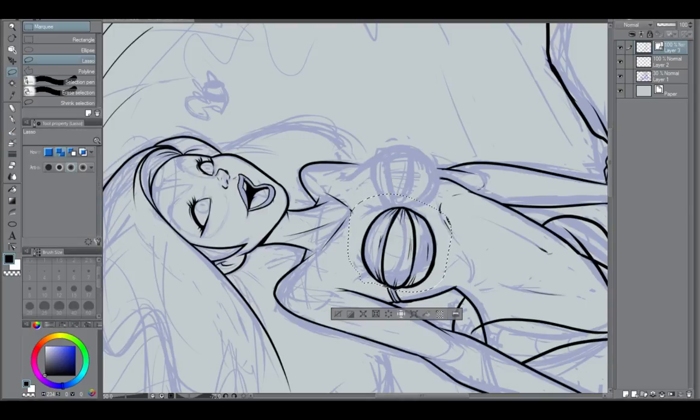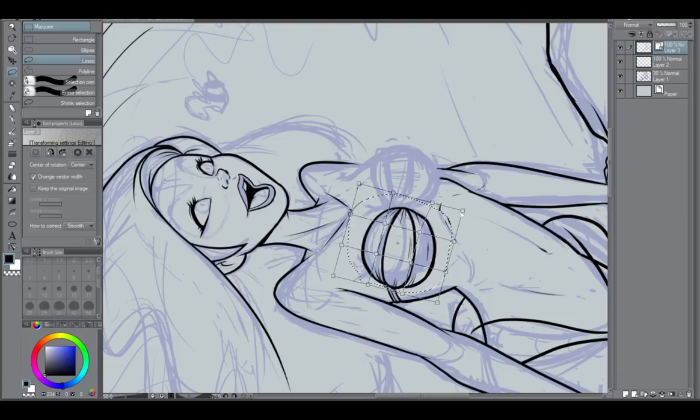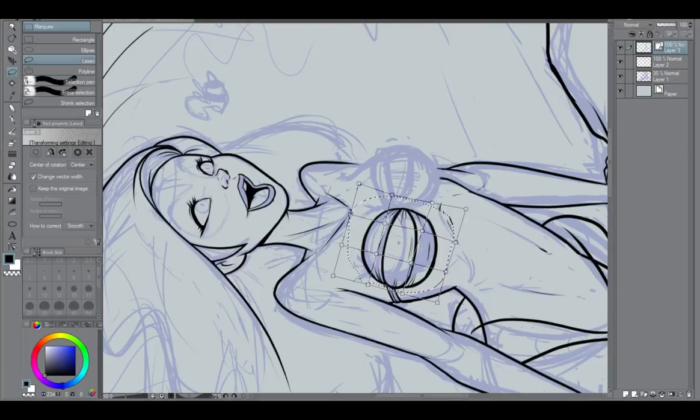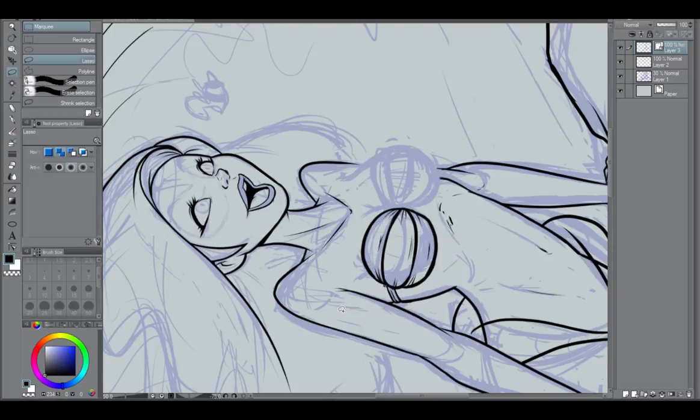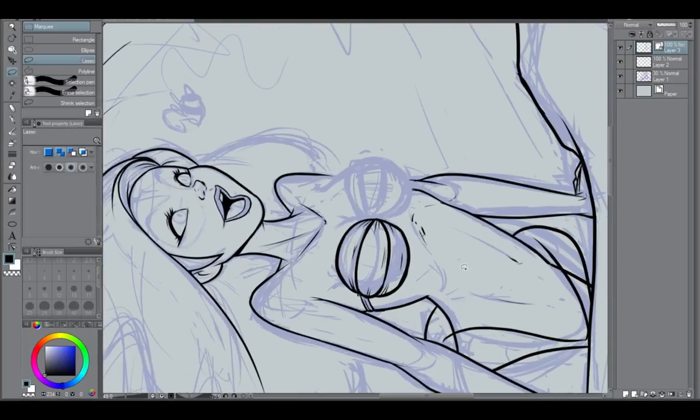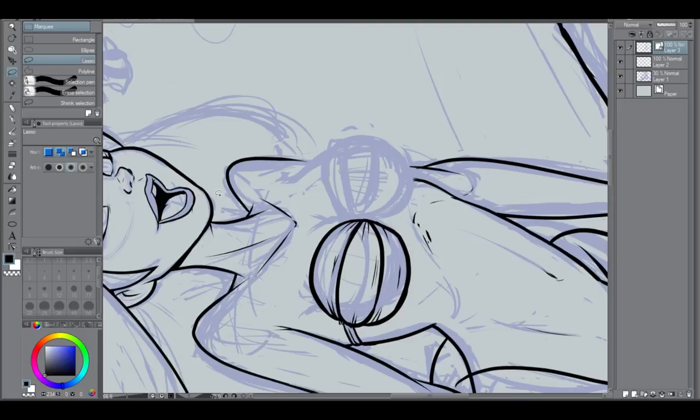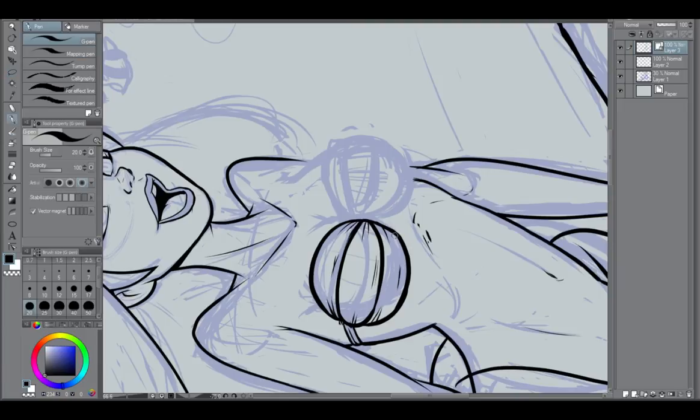If you need to actually go in and transform things, there are several different tools that you can use to make sure that everything looks the way you want. In this case, I'm using the mesh transformation combined with just the scaling tool. And it gives me the end result that I want. Whatever I need to adjust, I can adjust later down the line.